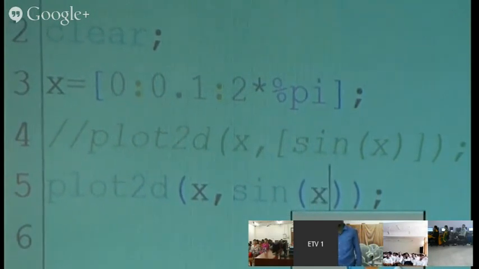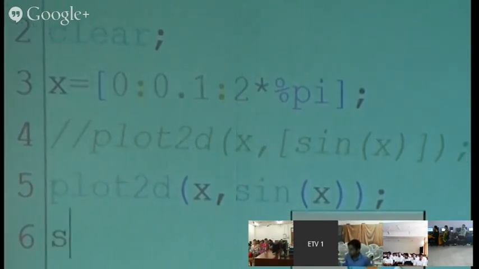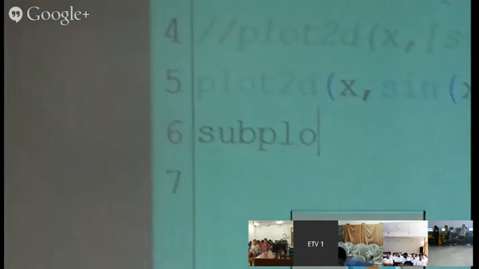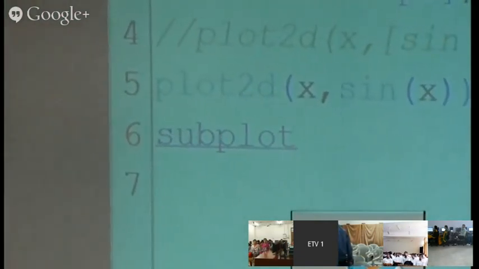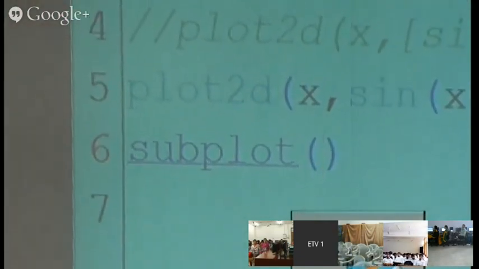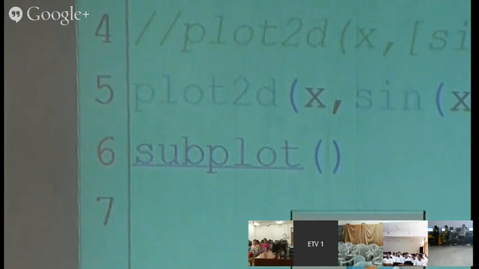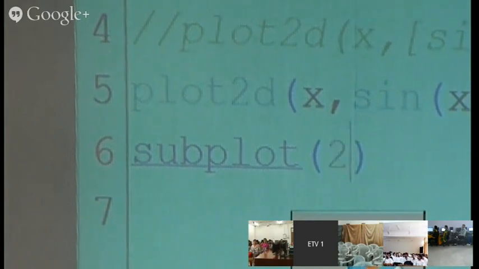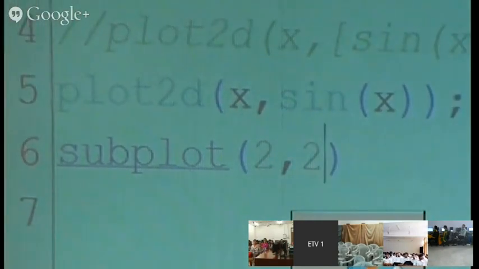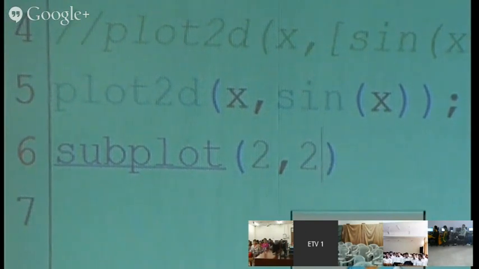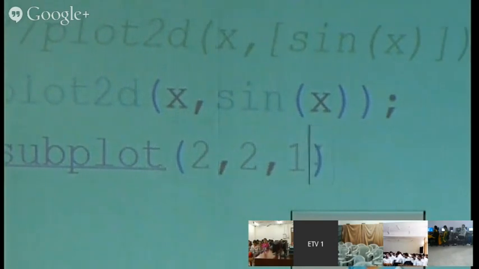We can also use the keyword subplot. Subplot means we are dividing the plot window into many parts. If we use 2, 2, it means we are dividing the whole window into 4 parts, 2 rows and 2 columns, and plotting in the first one.